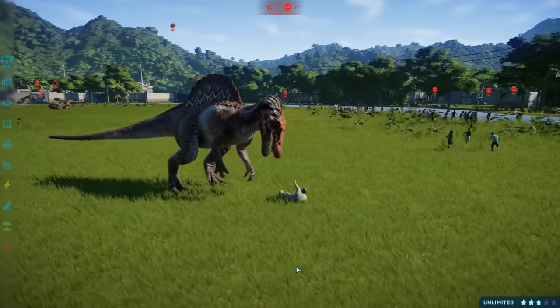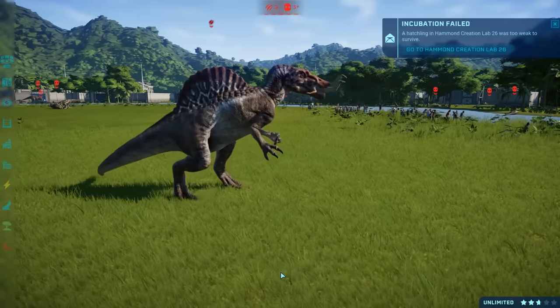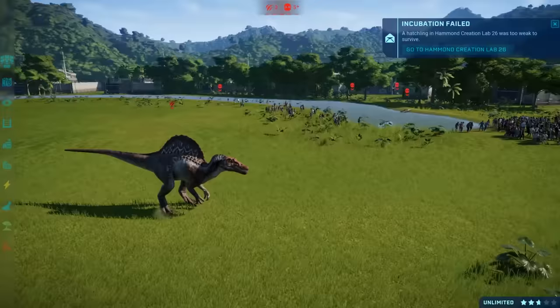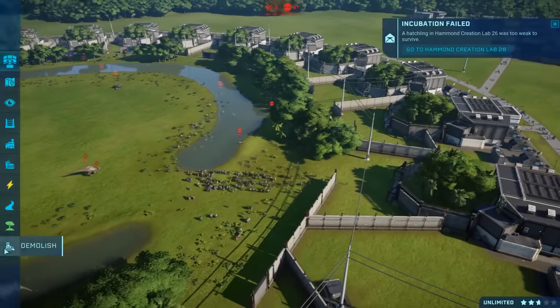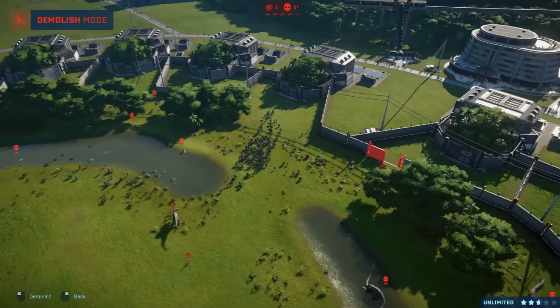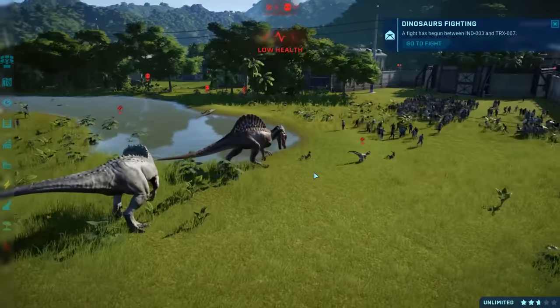Rawr. Oh, it's gonna get eaten. Gom, gom, gom. Oh, just one little bite. Oh, look at all these people. They don't even know what I did to them. You can't escape. You know what we need to do now? Oh, the Indominus is after him too.